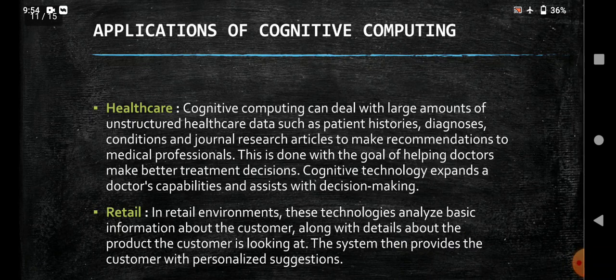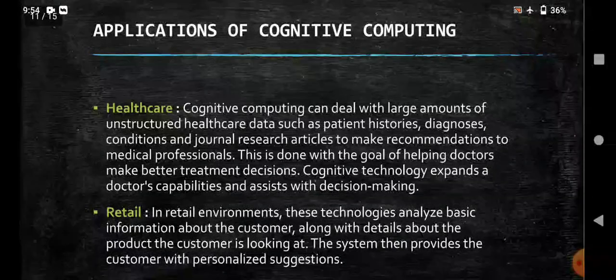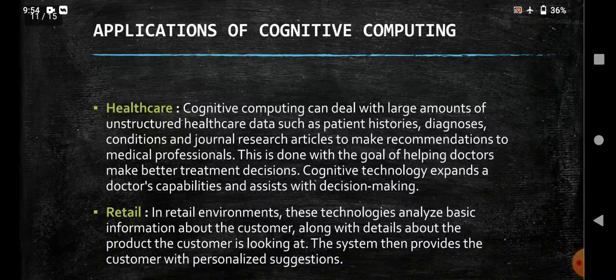Now let's look at some of the applications of cognitive computing. One of the main applications of cognitive computing is healthcare. Cognitive computing can deal with large amounts of unstructured healthcare data such as patient histories, diagnosed conditions, and journal research articles that are used by medical professionals and doctors, helping them to make better treatment decisions. And also cognitive technology expands a doctor's capability and assists the doctor's decision making.